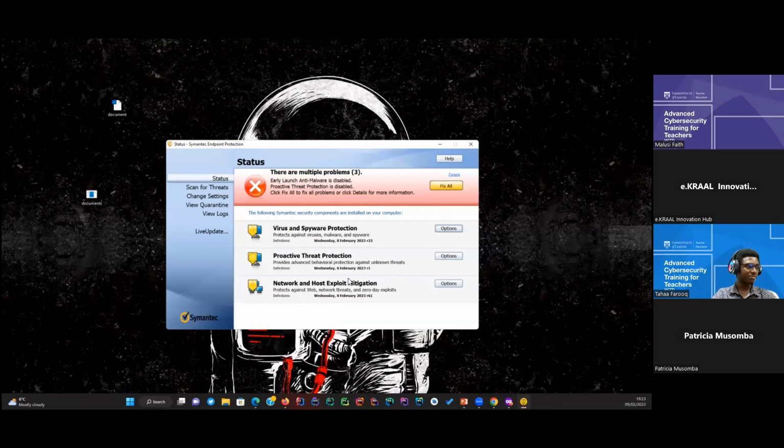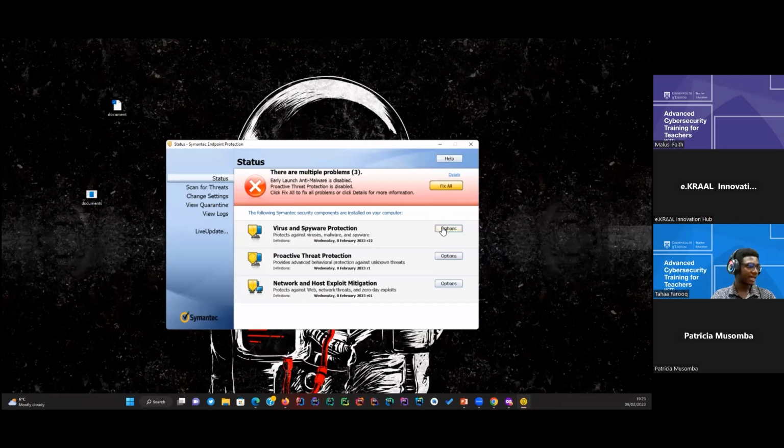So yes, let's say your browser is acting weird. So once you use, for example, in my case, I'm using Symantec, though I think most schools or organizations should be using an enterprise-level antivirus or protection software such as Symantec, because it's enterprise software. So with this software, you can feel safe actually, because it's very useful and it's very protective at the same time.